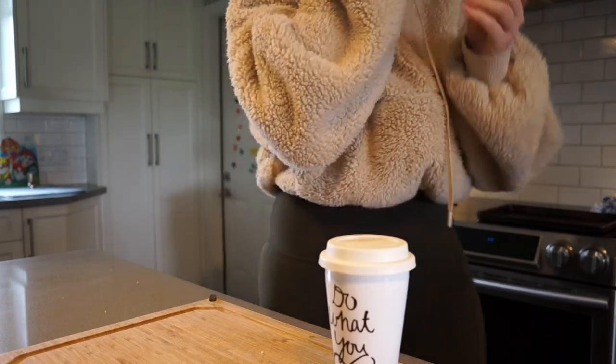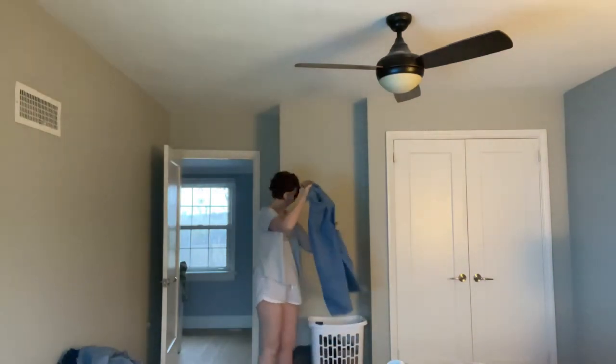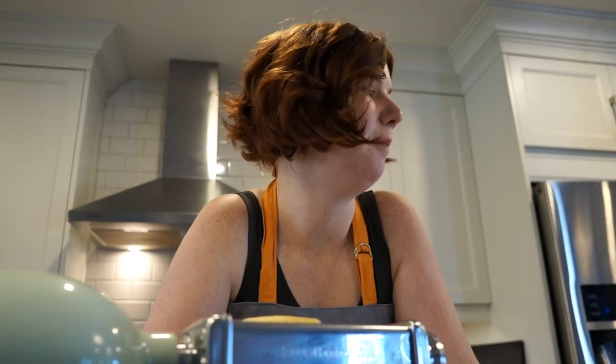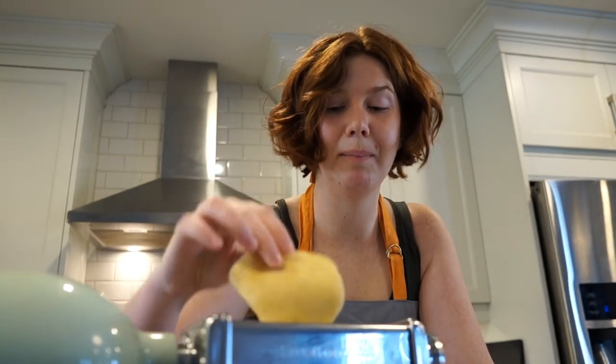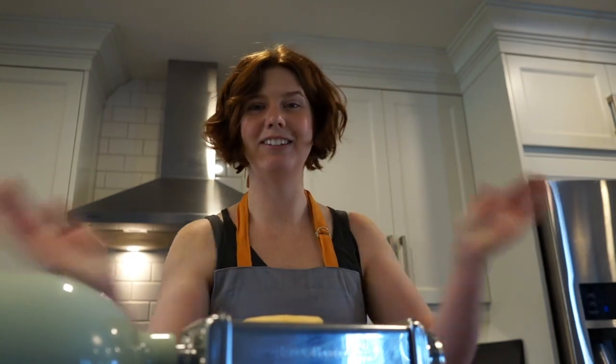Good morning cuties! We are making our ravioli for tonight. I'm going to do a mushroom-stuffed ravioli, and I'm also going to do a tiramisu-stuffed one that I fry up and dip with whipped cream — I think that would be really fun! I'm just starting to push the dough through our pasta roller, then I'll lay out all our ravioli, get them all stuffed up. Happy Wednesday — it's sunny today, which is lovely, and Trevor's bringing us Wendy's for lunch!